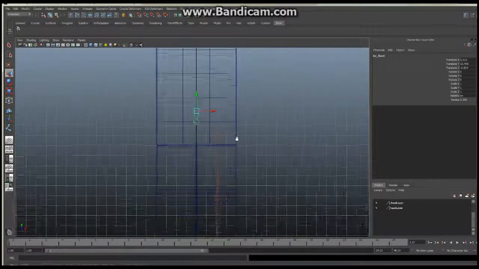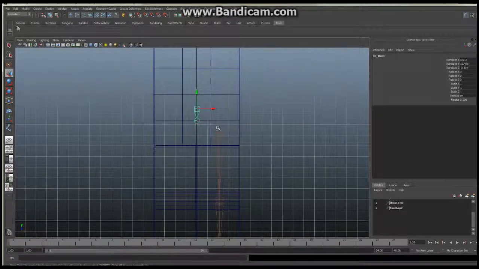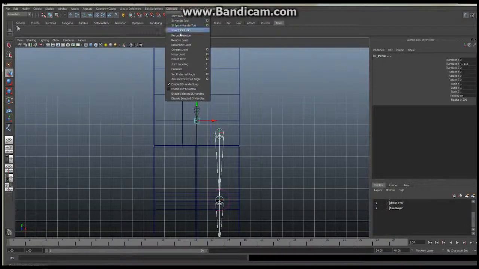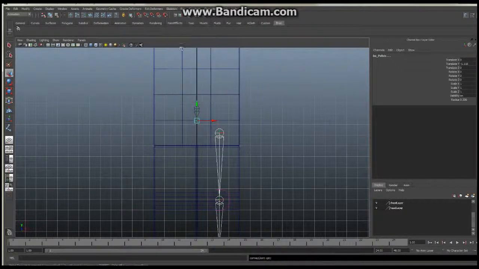Now, what I want to do is connect the leg to the actual pelvis joint, because that's all going to be one connected joint chain. So to do so, I want you to connect the child. So this is going to be our child joint. We want this joint to be in control of this one. So that's our child. This is our parent joint. Right-click the child first, then the pelvis, which is our parent. And I want you to go to Skeleton and Connect Joint. And when you do so, if you've done it correctly, you'll get a bone that actually stretches between those two joints.